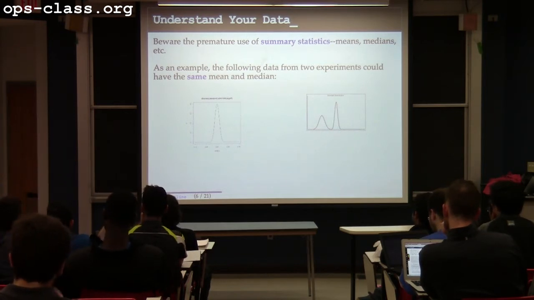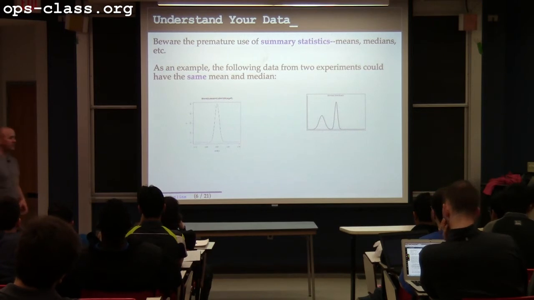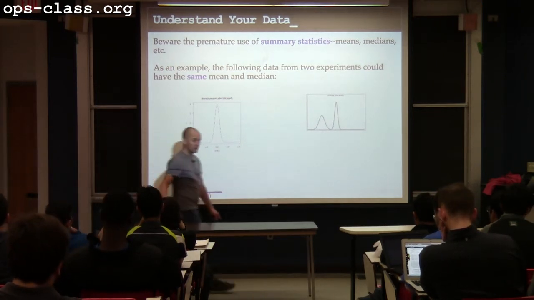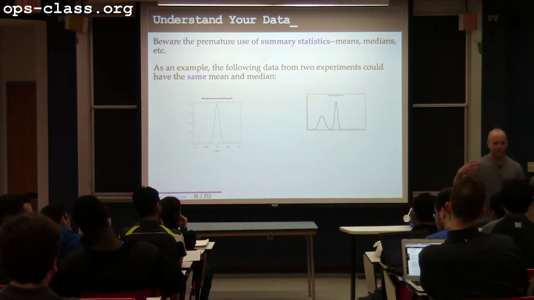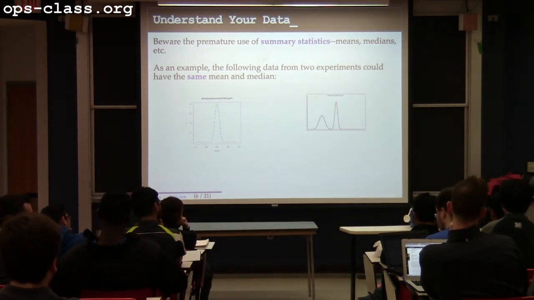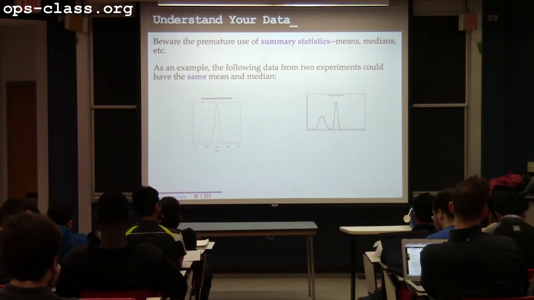Maybe you thought there were three code paths, and it turns out there are only two, because maybe there's some dead code in there that never gets run because one of the corner cases you thought to handle never happens, or didn't happen when you ran this particular benchmark. So trust me, there is nothing that's going to make you feel dumber than going to somebody like your boss in the future, presenting them with these high-level summary statistics, and then having to go back a few days later and say, whoops, by the way, the data actually looks like this, and there's this completely unexpected thing going on in the data set that I didn't realize.